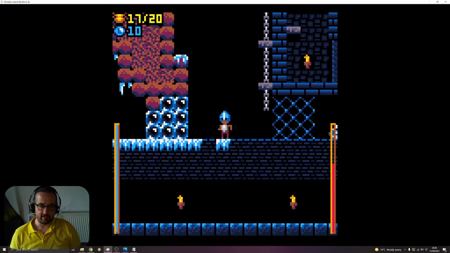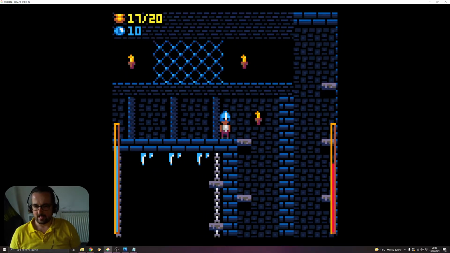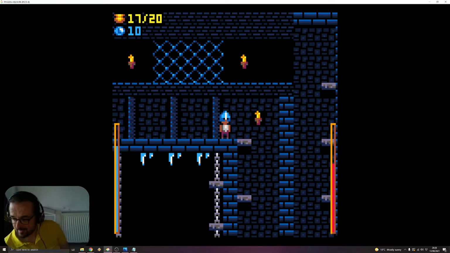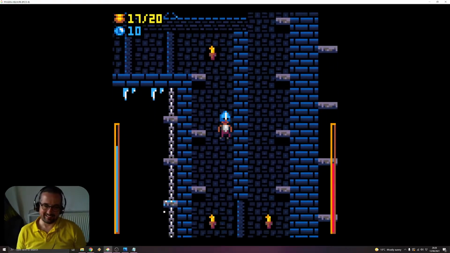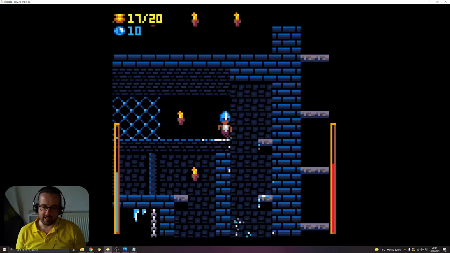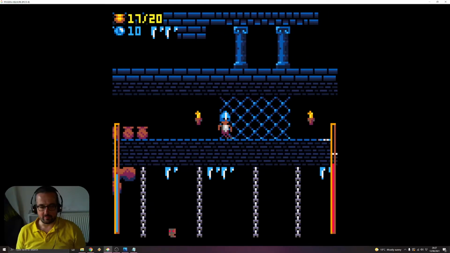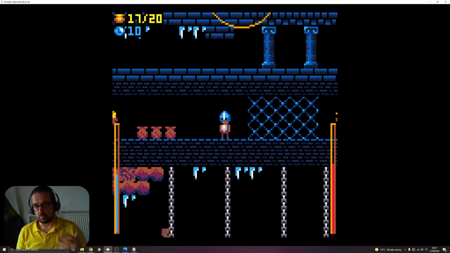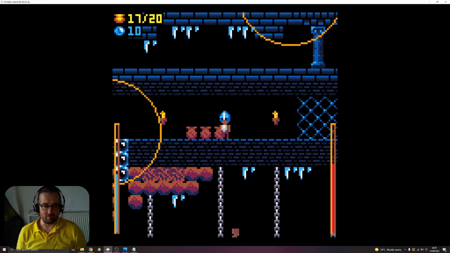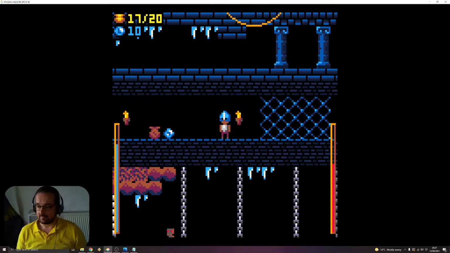I'm alright for potions actually. All these ice blocks, I was putting those there to try and make it so that if the player doesn't have the helm, you can get to some places but not others. I'm not sure how successful I was at that. Thinking about the player experience, yeah. That area there is meant to drain your jumping power. To start with, jumping took much more power out of your helm, but I found that made it too hard, so I made that easier. Most of my game development is just making my own game easier.